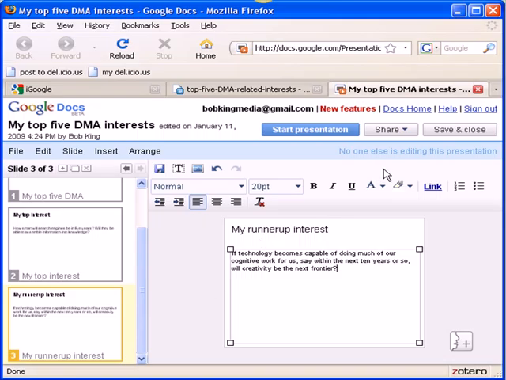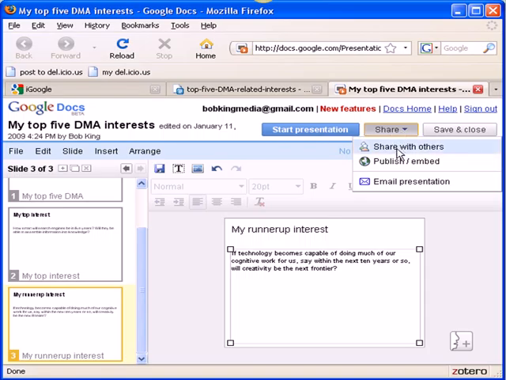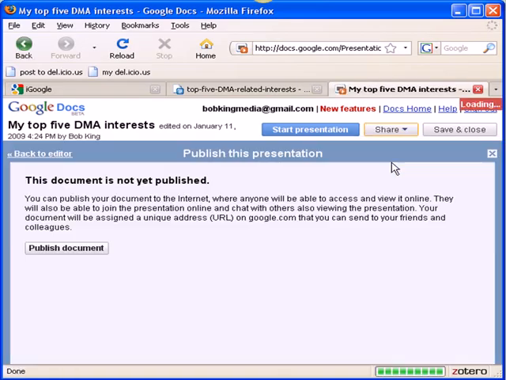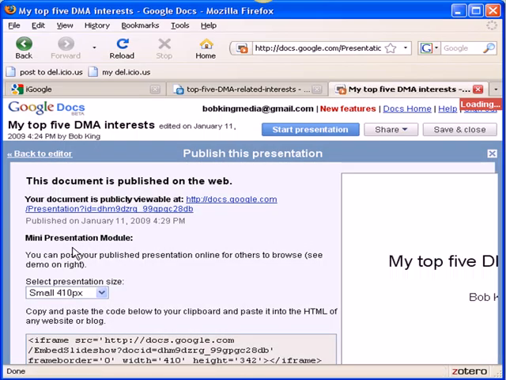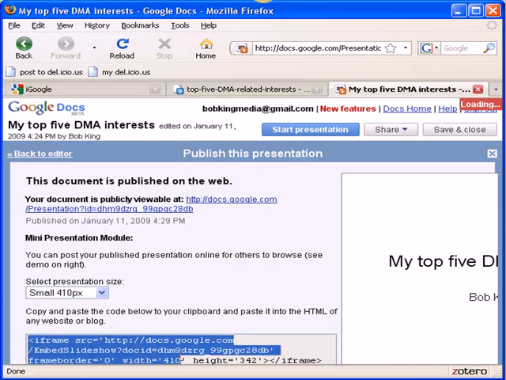Now, the last thing I want to make sure you do is that when you create your sample presentation, you click on the share button and you go ahead and publish this presentation. That will make it possible for others to view it, and possible for you to embed it in a web page and have it viewed as part of your web page content. Then you just click Publish Document, and it gives you an embed code here, just like a YouTube video. See that here down at the bottom of the interface, where you can plug that into any web page, or easily paste this to embed it in a Google Sites page, and it gives you the web address for it.